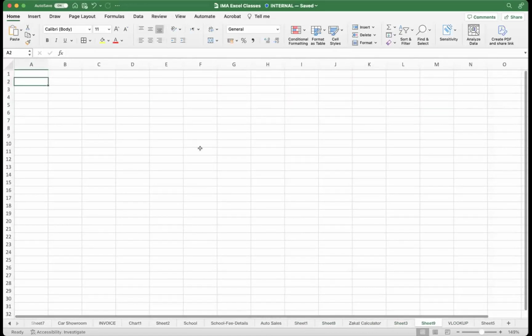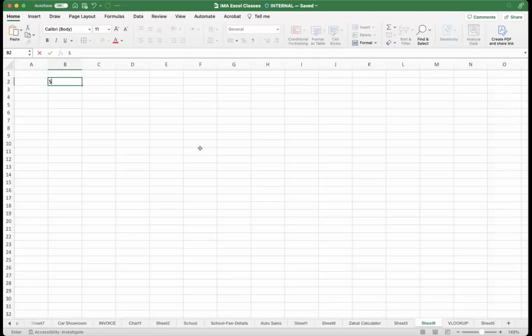Assume that this is my home expense table. I put serial number, expense detail, cost, when did you spend.